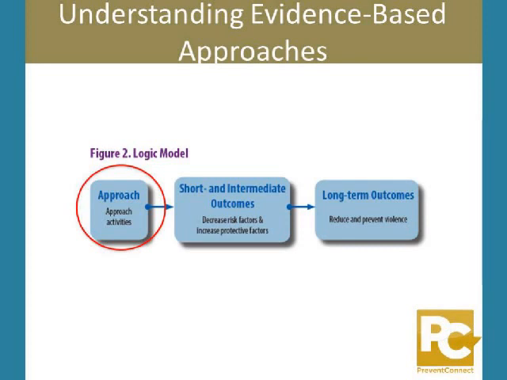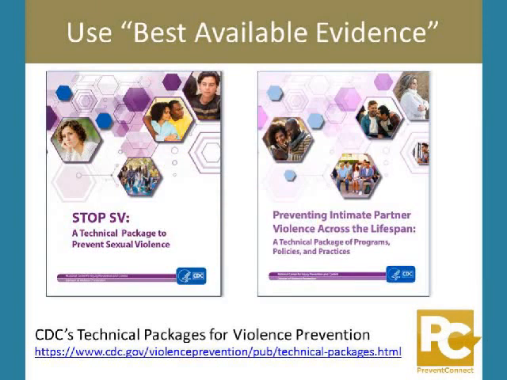When we talk about essential elements, we really are doing a deeper dive, and this red circle here is around the approach into the activities and looking at what are the characteristics of these activities assumed to be the active ingredients. I want to point out that as we all know in the field of sexual violence and intimate partner violence, we sometimes use the label best available evidence versus evidence-based because we really are talking about strategies, and in this image we have CDC's technical packages, which I hope that you've seen, and if not, I would really encourage you to take a look at it.